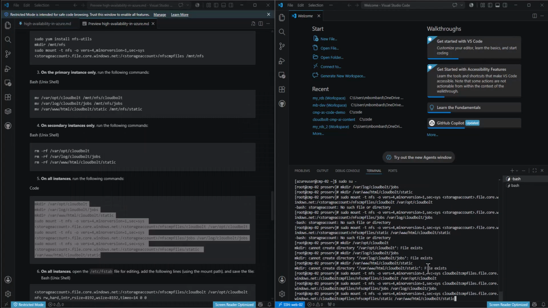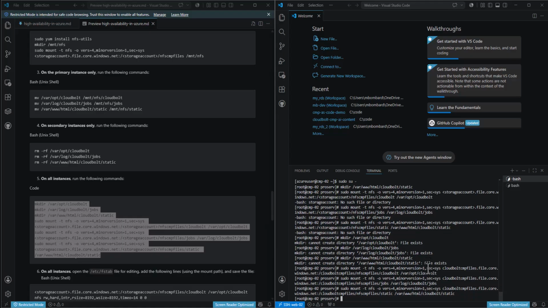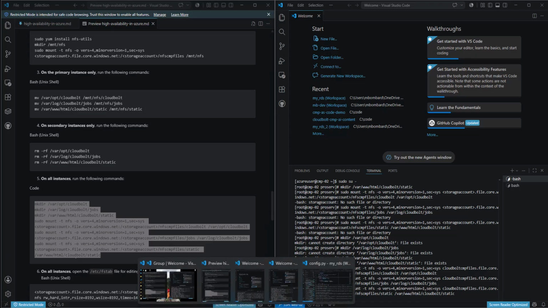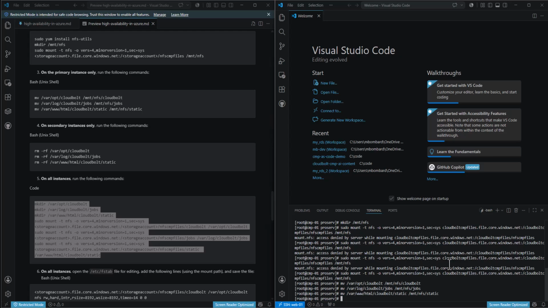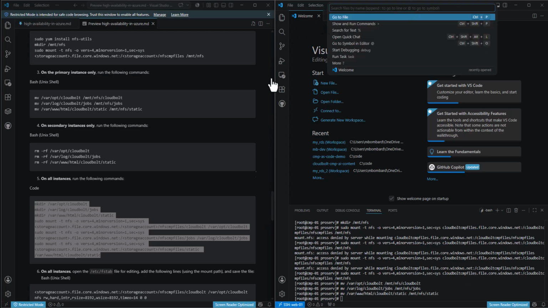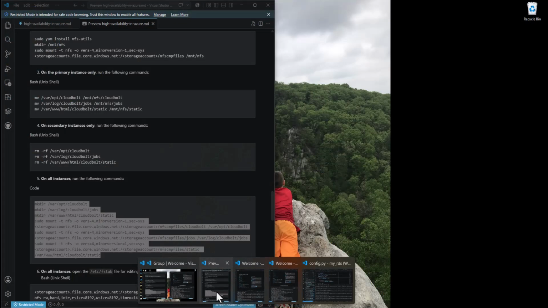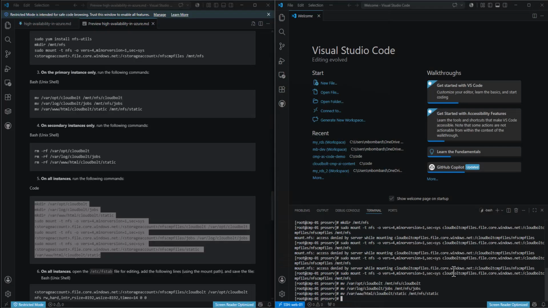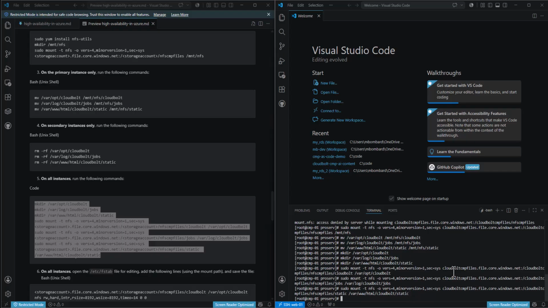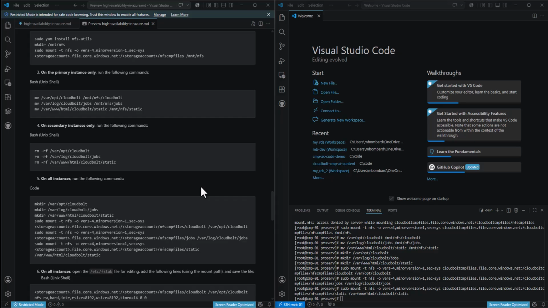Copy. Try that again. Okay, no complaints from node 2. Wait, cannot create. Oh, my directory was created the first time I ran the command, so that's fine. And then if we go over to node 1, let me just double check. This is node 1. Okay, my make directory and my mounts all succeeded without any issues.